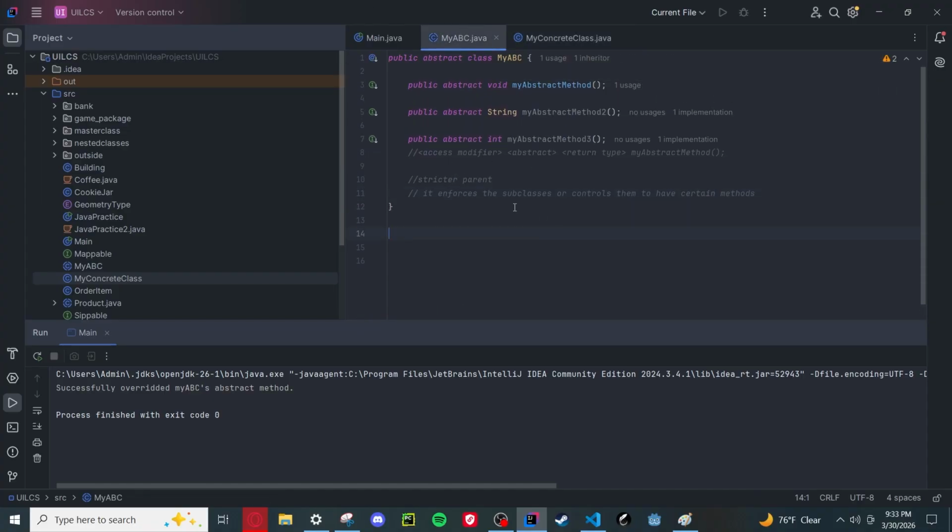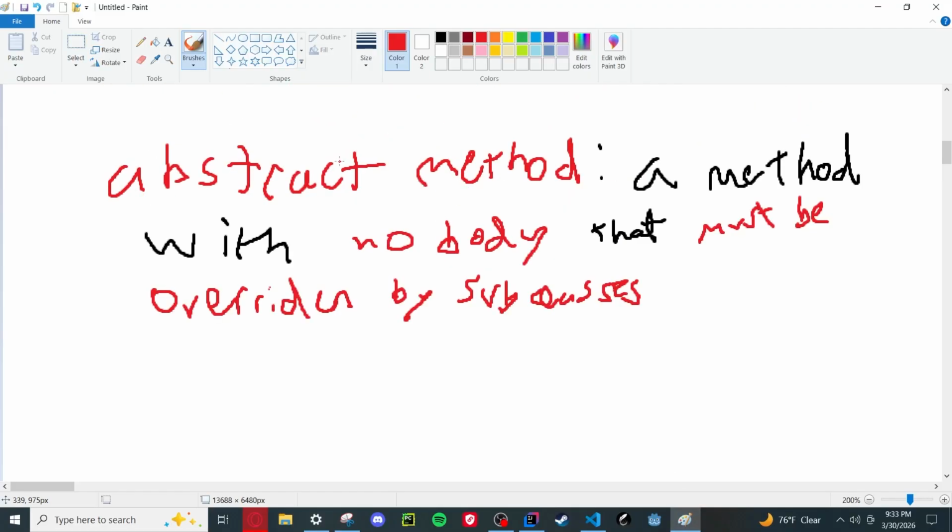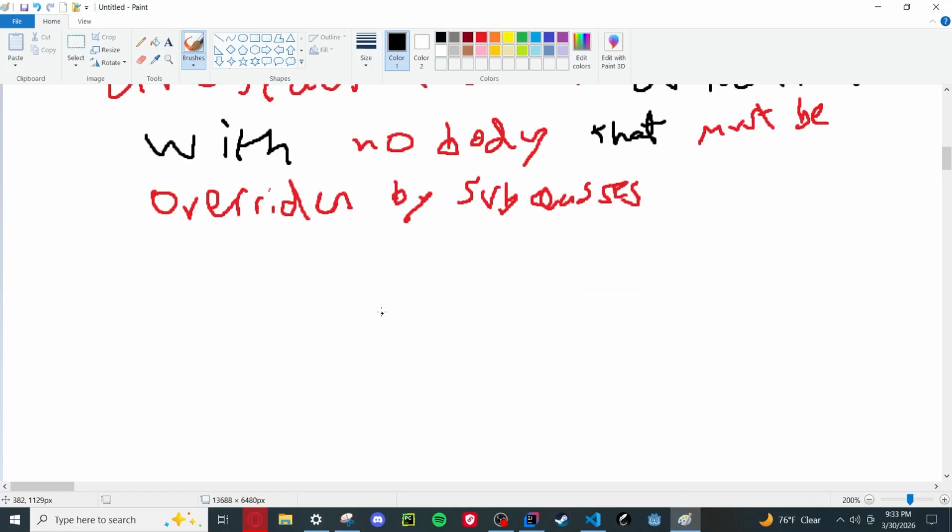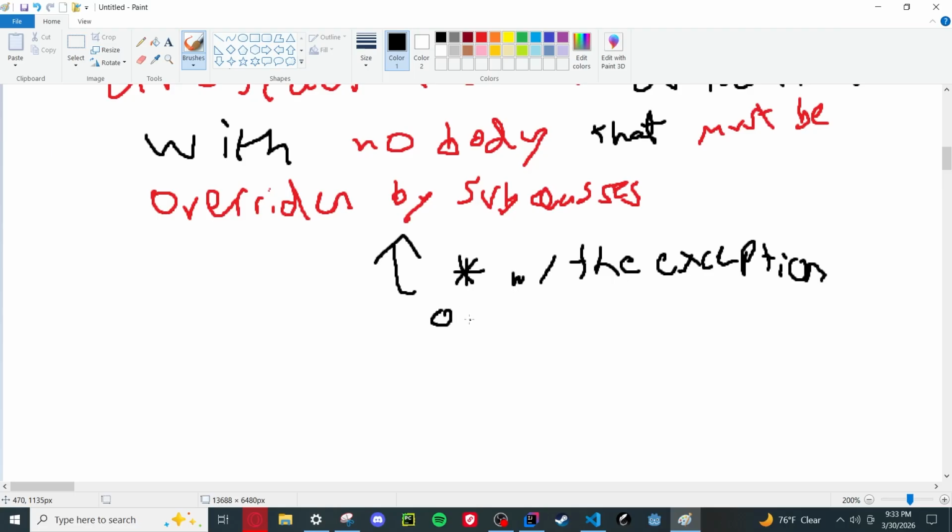There are a few more things I want to talk about with abstract classes. This one has an edge case, with the exception of an abstract subclass.